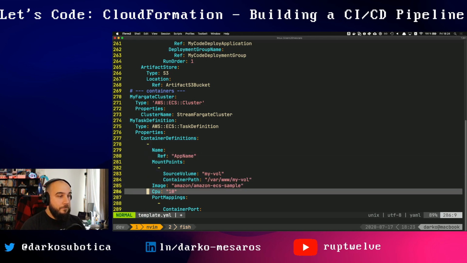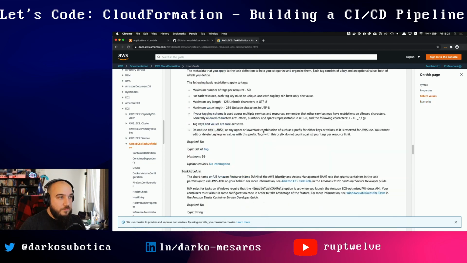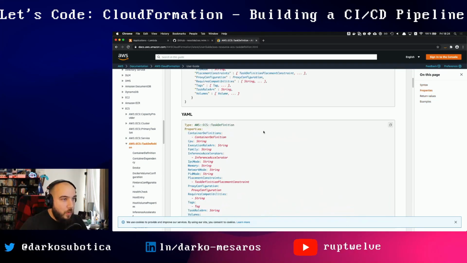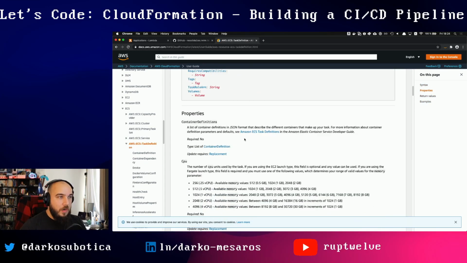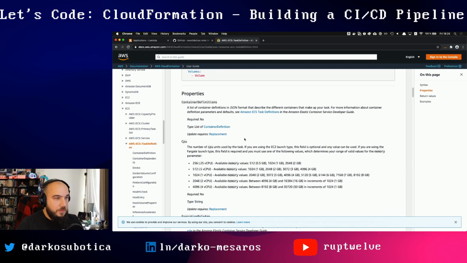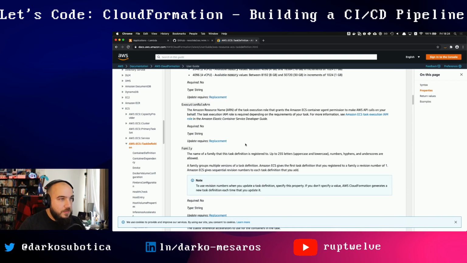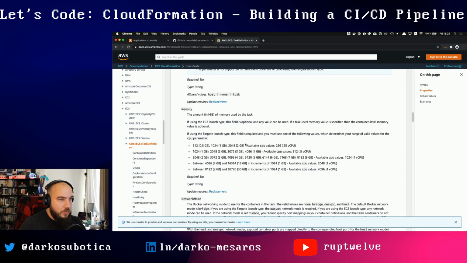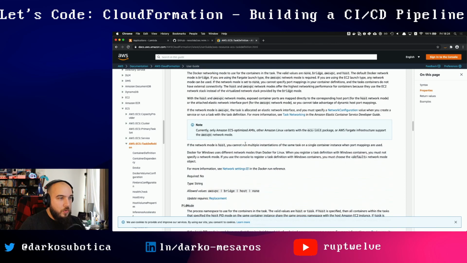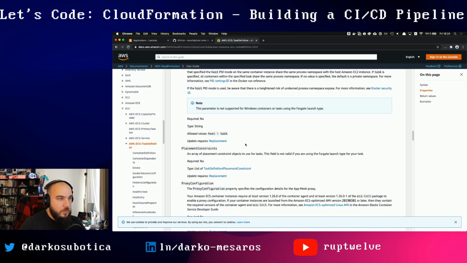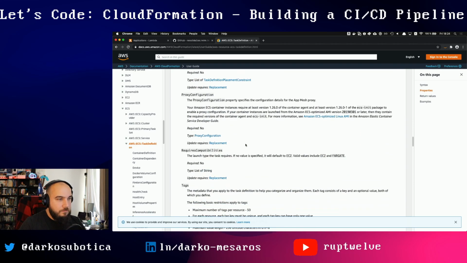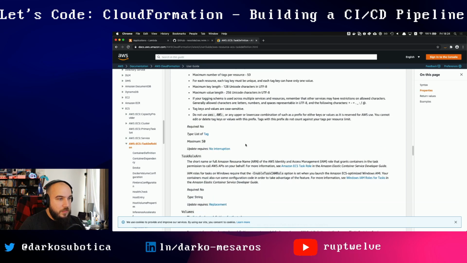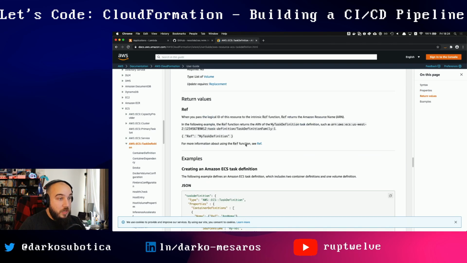Okay, what are the things we need for our task definition initially? What are the required parameters? We want to just use required parameters. Container definition, we don't. CPU, we don't. Execution role, no. Family, no. IPC mode, no. Memory, no. Network mode, no. PID mode, no. Placement control, no. Tags, no. Required task role, wow. Nothing, literally nothing.